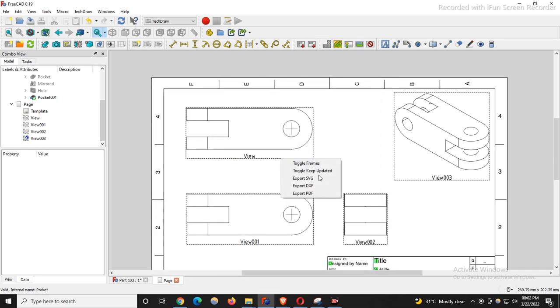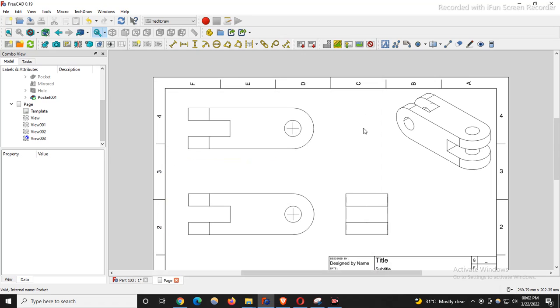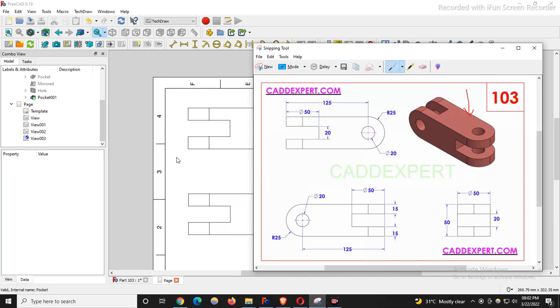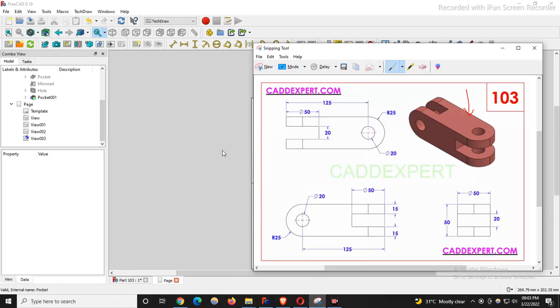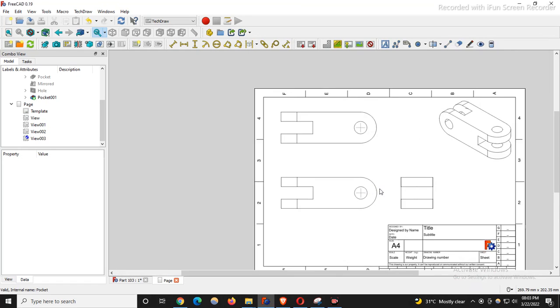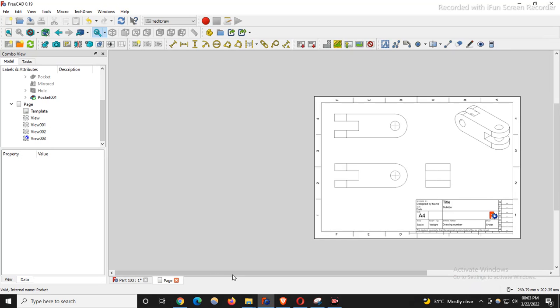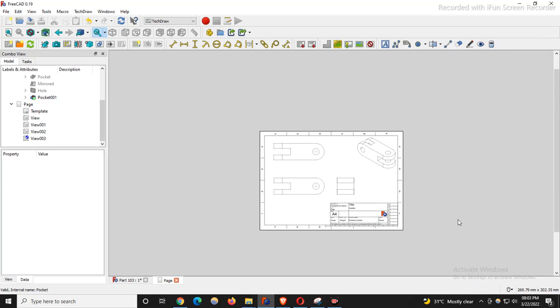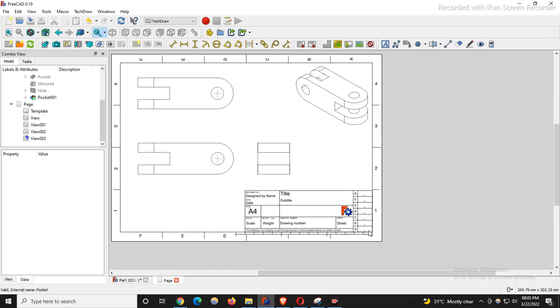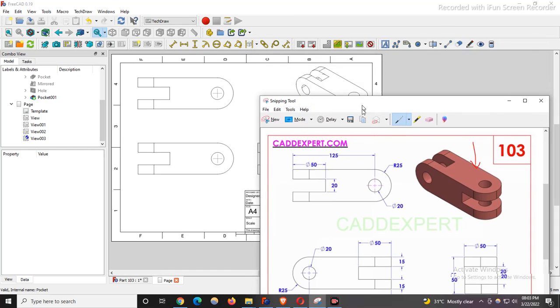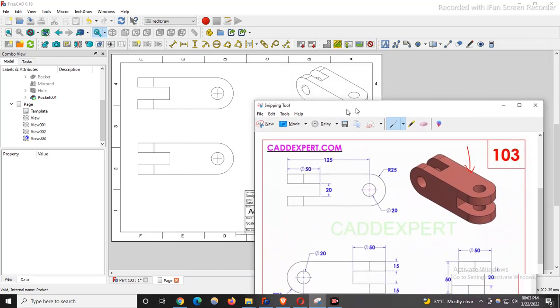Now I will toggle my frames. Now I will start the detailing. So in FreeCAD, here I have placed the view as per my reference drawing.